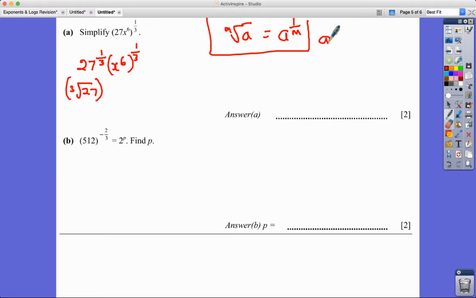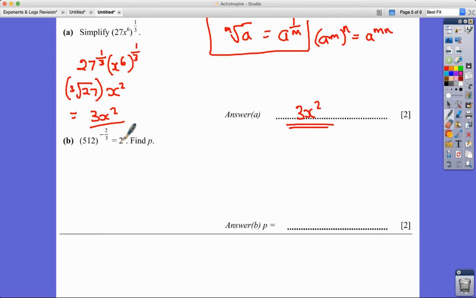And if I have this situation going on here, it's this rule as well. So if I have a power on this base and I raise it to another power, then it's just the powers multiplied together. So in this case, 6 times 1/3 is 2. So actually what we end up with is 3x squared, which is much simpler than what we can see here. And in the second one, we've got quite a bit more going on. All right, this one.